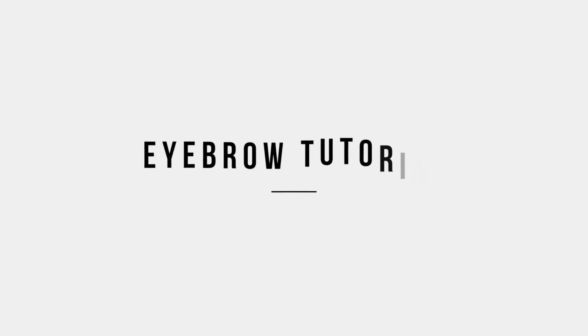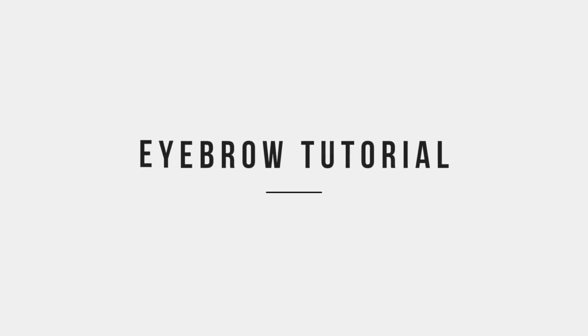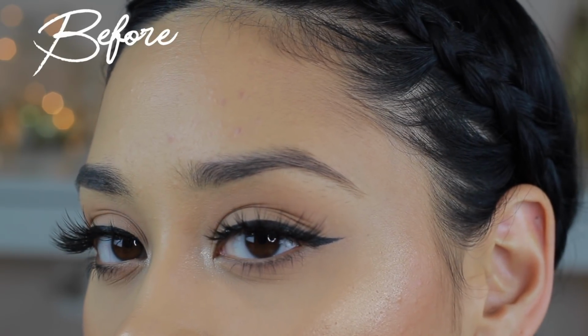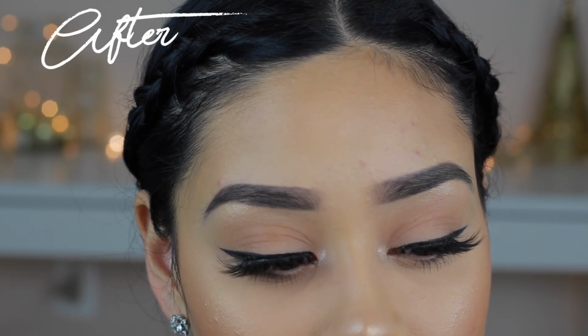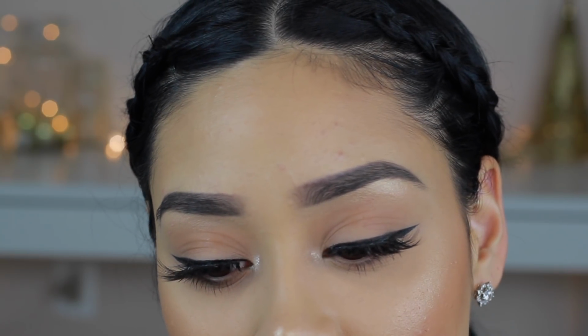So today we're doing an eyebrow tutorial and I'm just going to show you guys how I do my eyebrows, how I fill them in, how I groom them. And this is before I tweeze them, before I fill them in. And this is after they're filled in and after I have tweezed them. So if you guys want to see how I got my eyebrows like this, just keep on watching.